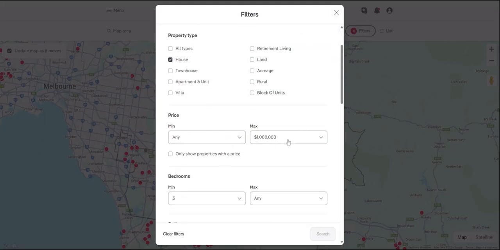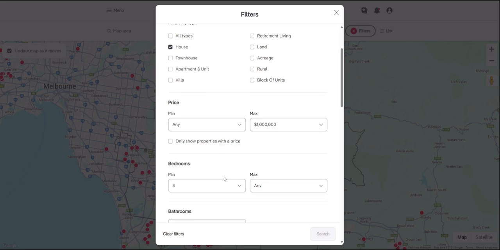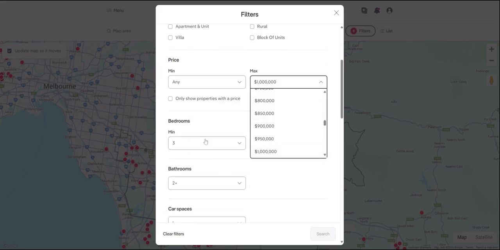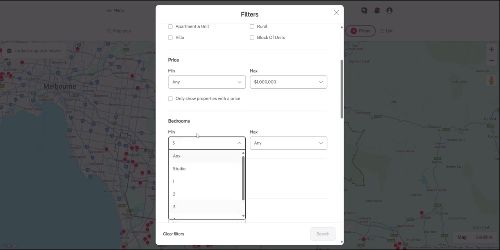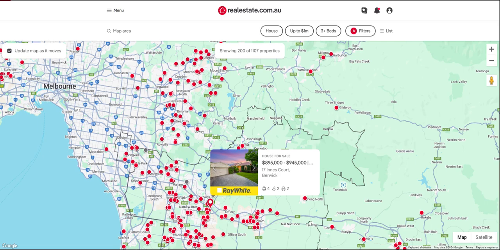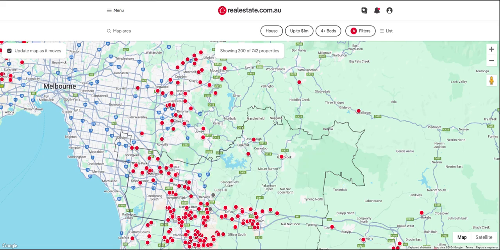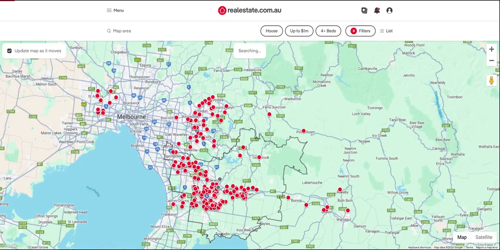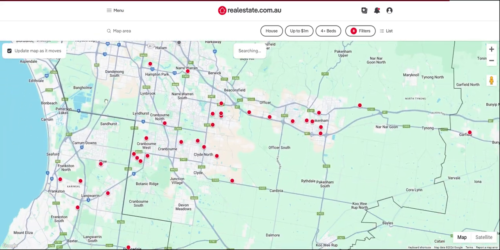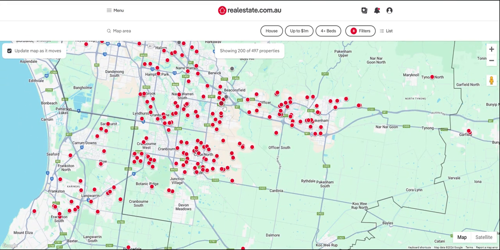So you know that you have a 1 million budget, and you have almost 400 properties that have shown up. You can either bring down the budget to see if you're getting 3 bedrooms, or for 1 million, let's try for a 4 bedroom and 2 car space, if that's a good option. And you search. Now the number of properties has gone down. Particularly in this region, it's gone down.